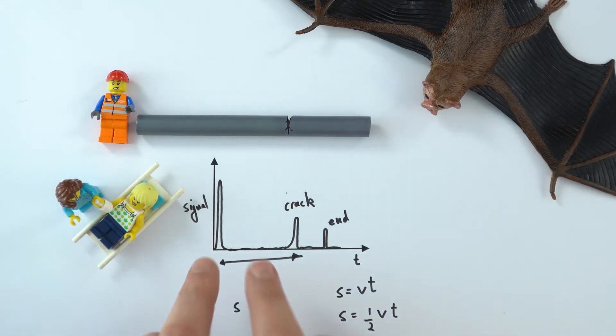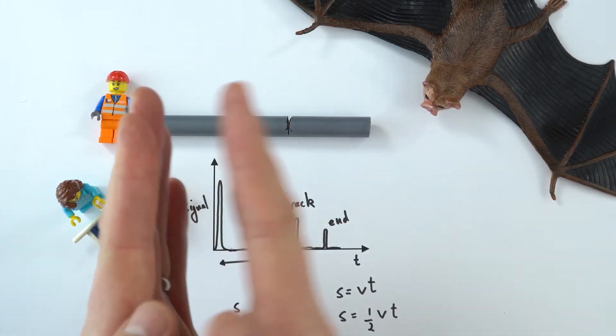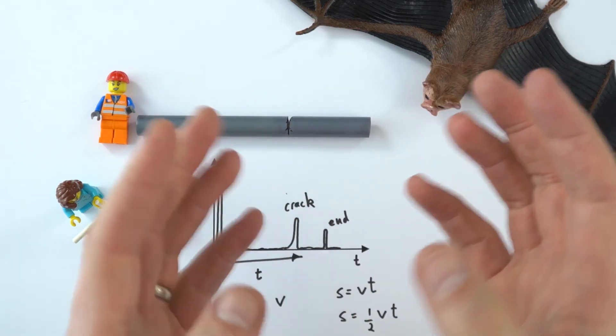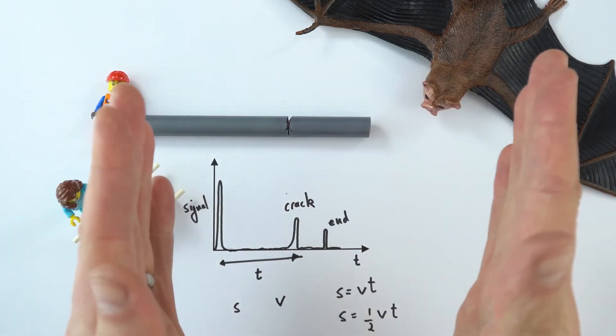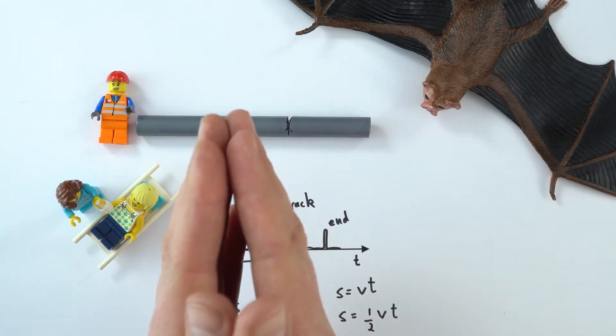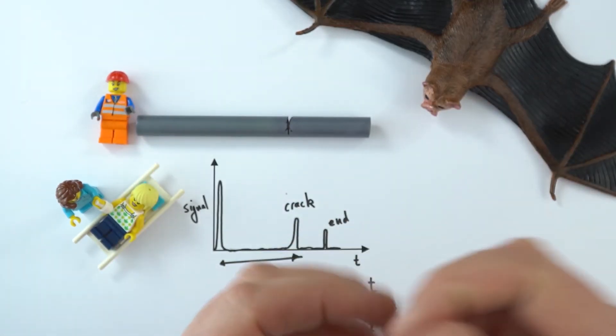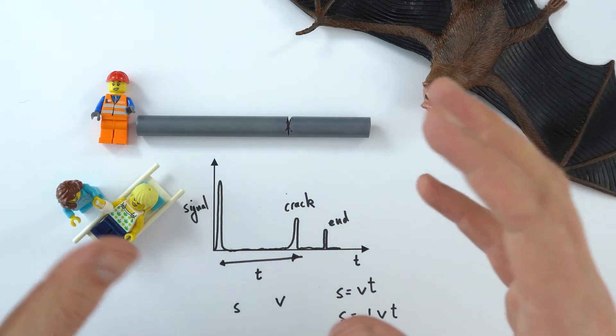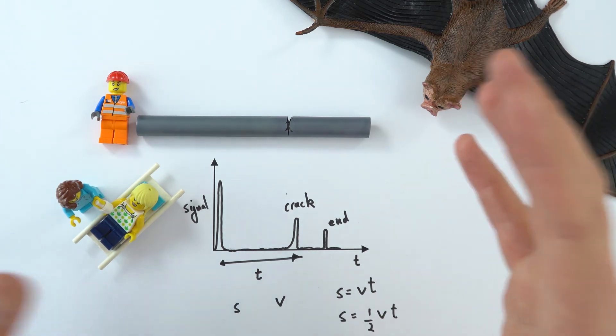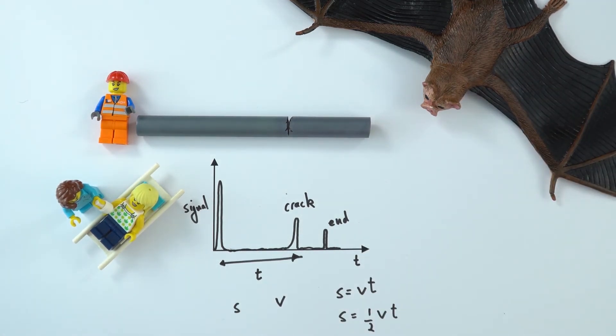So it basically relies on the fact that we have this ultrasonic wave higher than 20,000 hertz. It gets sent out. It reflects at a boundary between two different parts of the body or maybe the crack here in the pipe. It then bounces back, and if we can record the time it takes to get there and back again, and we know how quickly that signal is traveling, we can then work out the distance to different objects. And then we can use some computers and other bits and pieces to actually work out the distance and actually build up a picture of something that we can't see with visible light inside. So that is how we use ultrasound in everyday life.